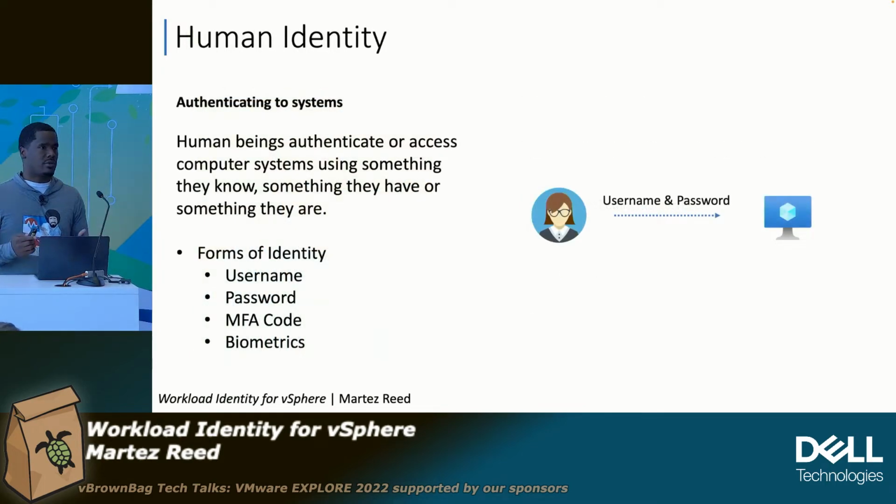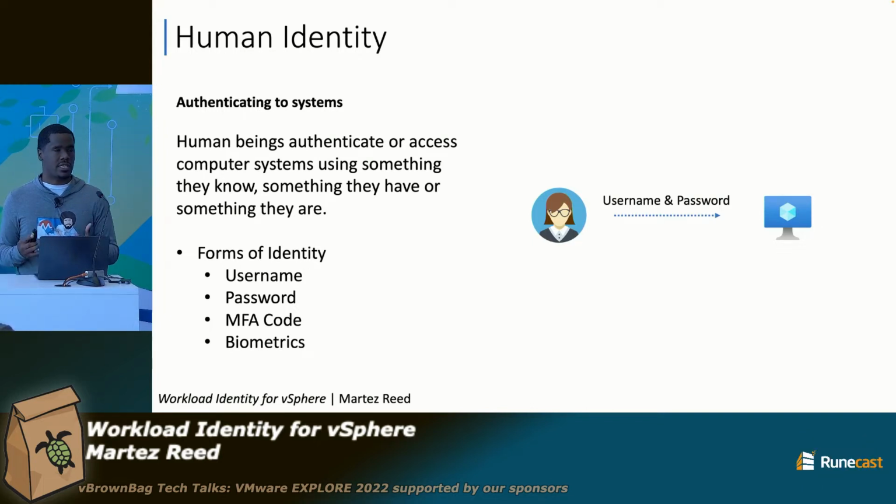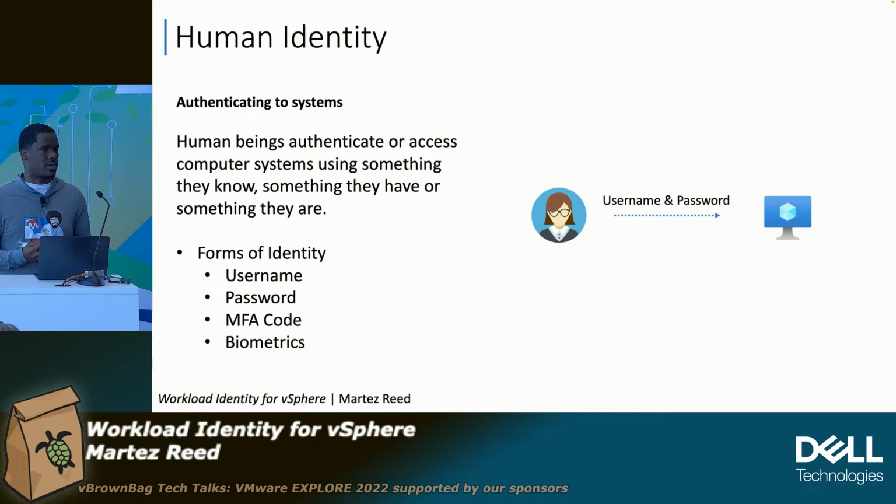So, one of the challenges that organizations face is identity. We're starting to see a number of different technologies spring up as it relates to identity. The one we're most likely familiar with is the human identity. That typically involves ways in which a human being can authenticate to a system, whether that is utilizing something that they know, something that they have, or something that they are. Commonly things we talk about when we talk about factors of authentication. So usernames, passwords, MFA codes, biometrics are things that are commonly utilized to authenticate humans to systems in an IT environment.